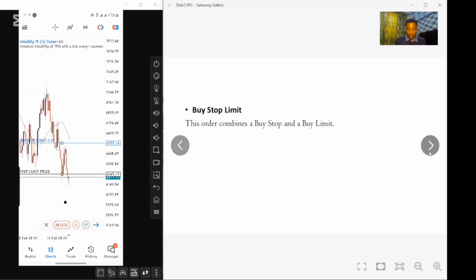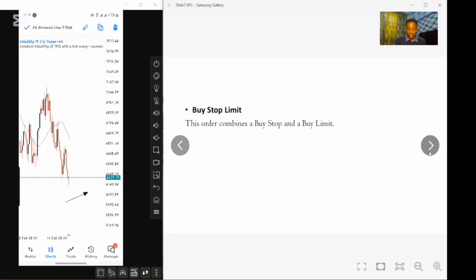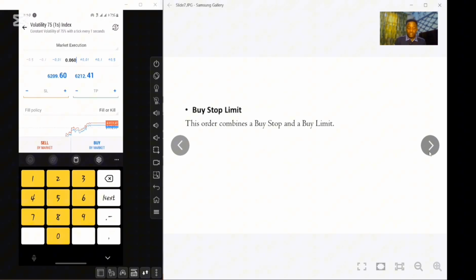Okay. So the first thing you'll be seeing here is your lot size. Make sure you always pay attention to your lot size before you buy or sell. What is your lot size? Your lot size is the volume of what you want to buy. If you want to buy anything, they will ask you how many you are buying.